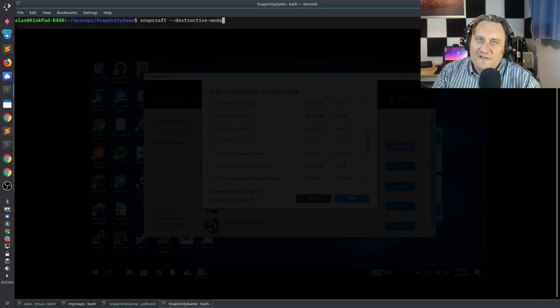Now, the rationale for this existing is building snaps in continuous integration systems where the system that you're building on is going to get thrown away straight away. And so the upshot of doing this is you're building directly on the hardware, on that machine, and you're pulling in whatever libraries and PPAs and other nonsense is on that machine, which makes it a little harder to guarantee the libraries that are going to get built into the snap.